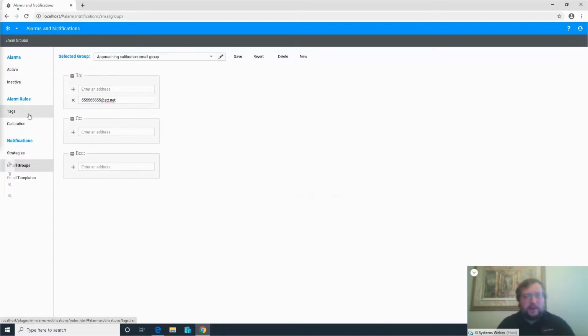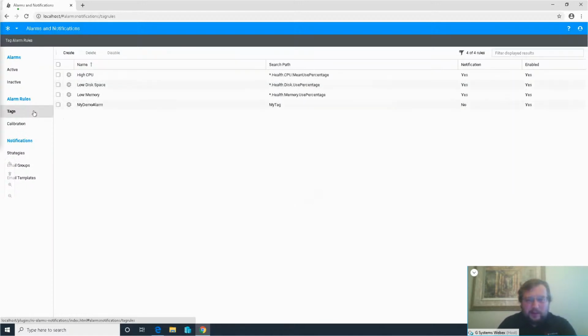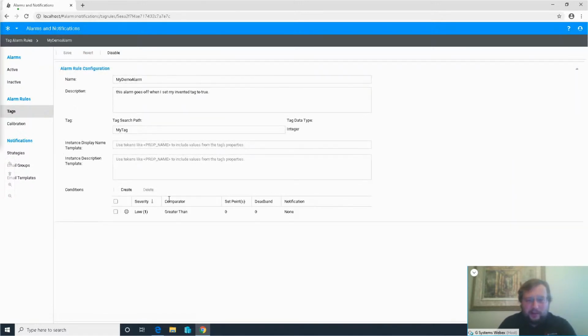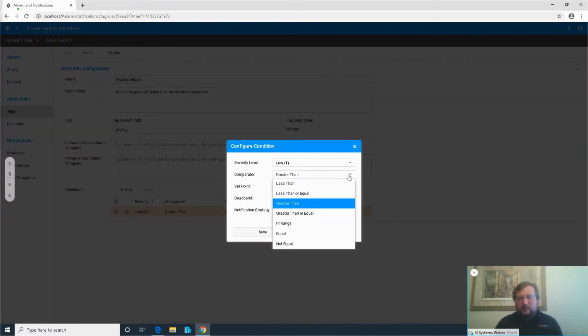So when we are configuring alarms, there are several options as far as what you can check. I can use basically any tag that I want, any tag at all. This does not include just tags that have been generated by the system. This includes tags that you have generated. That gives you an incredible amount of flexibility as to what you want to do and when you want to do it.